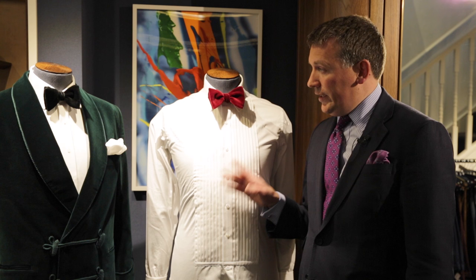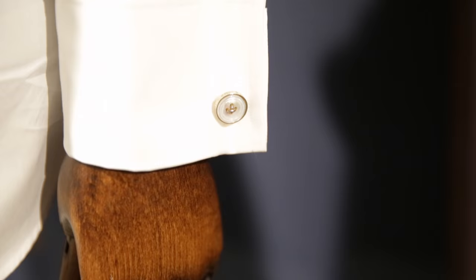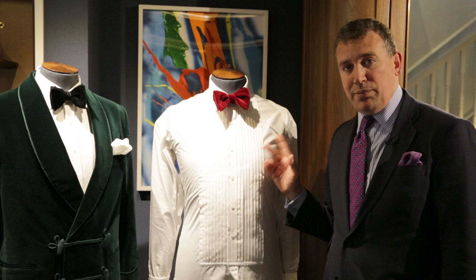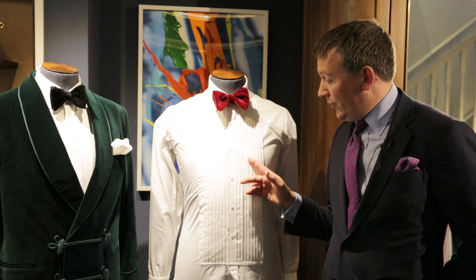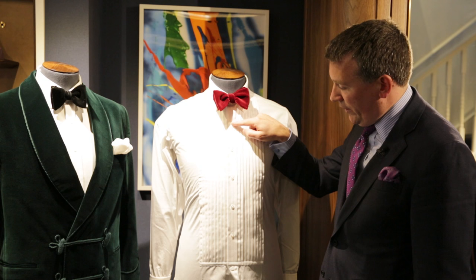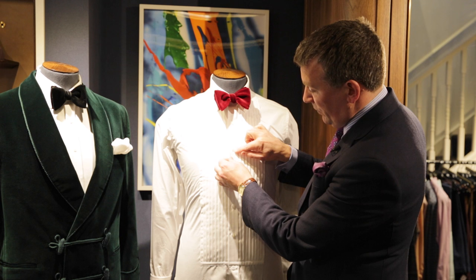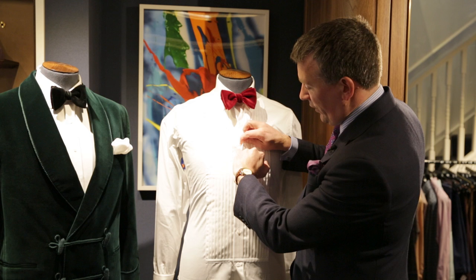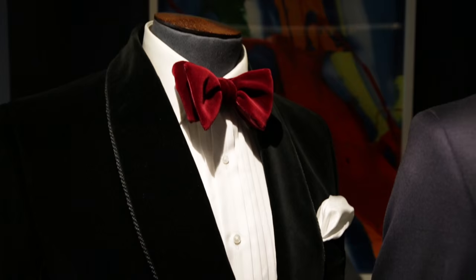Two of the most important shirts in a gentleman's wardrobe are the pleated dress shirt and the Marcella front. Majority of gentlemen seem to like to go for the Marcella front because it doesn't seem so fussy. I personally prefer the pleated dress shirt because it's the sharpest. Our friend Mr. Bond always used to wear this shirt. On all Turnbull & Asser dress shirts, you have the four-button stud front. These will all come with a button, but if you would like to use your own studs, these can be easily undone, and then you can place your stud through the hole so you can use your own jewellery.